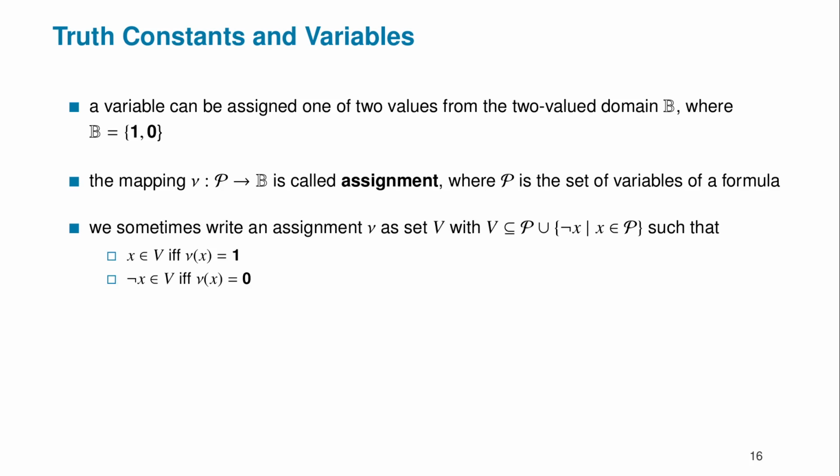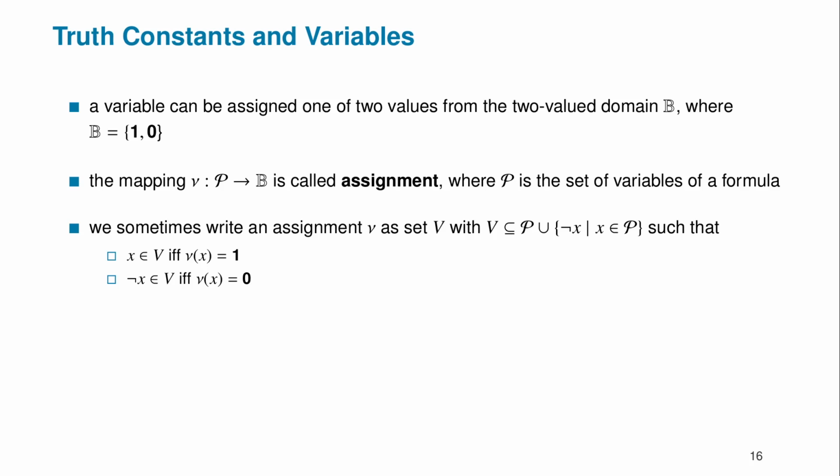Sometimes we write an assignment not as a function but as a set of literals, or a subset of literals containing variables and negated variables. And if a variable is contained in the set, then this assignment mapping that we are considering or describing sets the variable to true. If not x is in the set, then x is set to false. Yeah, so we have this alternative notation of writing down an assignment.